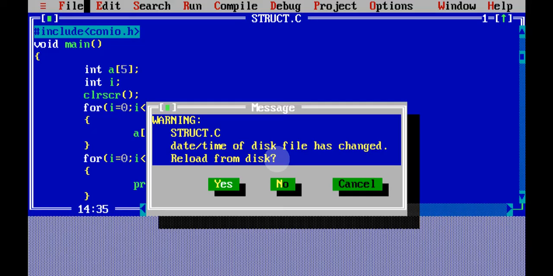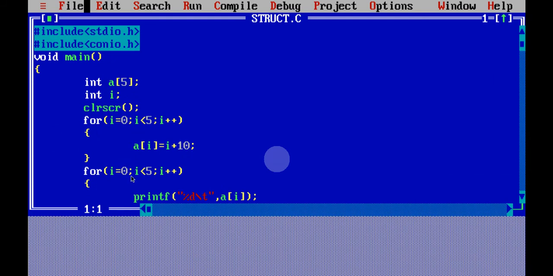So as you can see, 10, 11, 12, 13, and 14, this is happening because the i variable is having 0, 1, 2, 3, and 4, and I'm adding that with 10, and so we have 10, 11, 12, 13, and 14 going into the locations of the array. But this time, as you notice, this array being homogeneous, it can only have integer data.